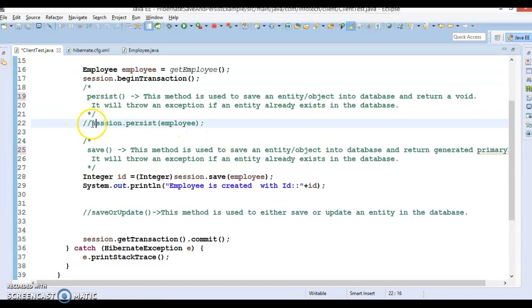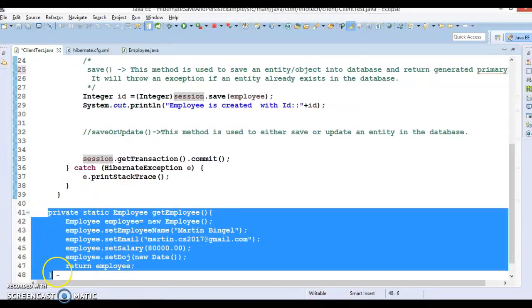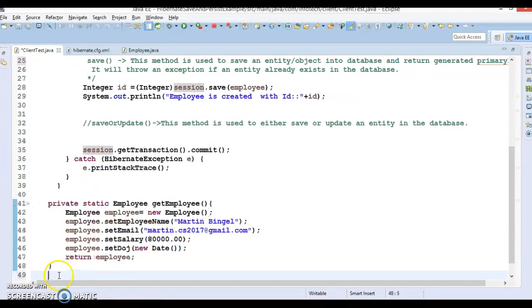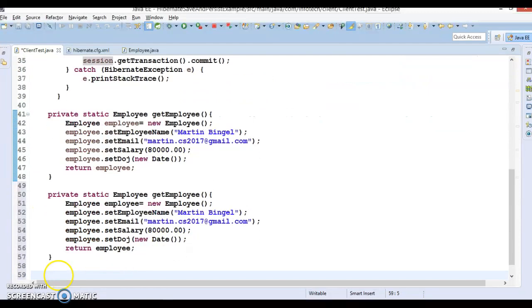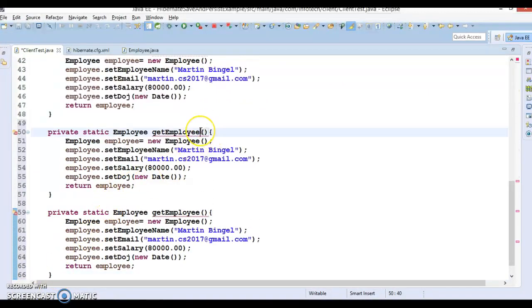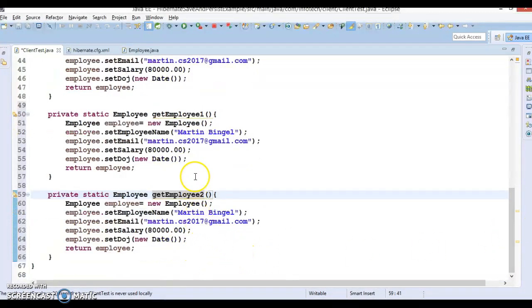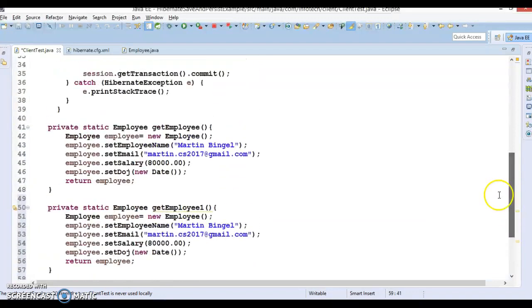Now I'll run all these methods at a time. So persist I'm going to open as well, and here we have a private method. So let's create three entities. So I would say employee 1, 2 and 3. Sorry, let's say this is 3.